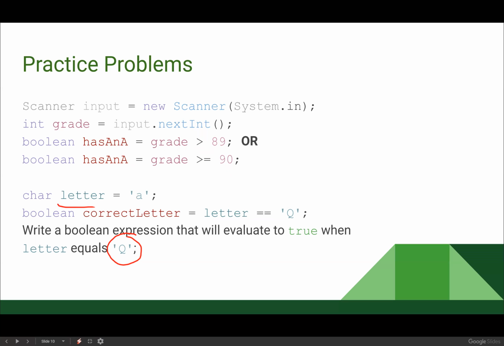We're going to check if letter double equals that character Q, and we can check, are those letters the same? This one will obviously give us false because A is not the same as Q, but for now, whatever letter we use, we can check if it equals the letter Q.